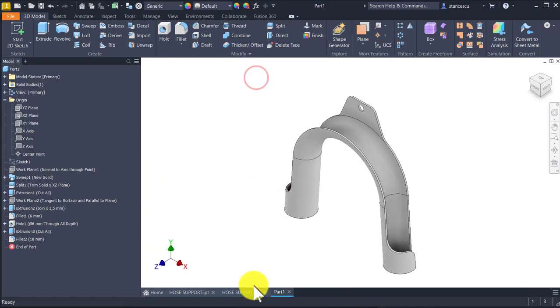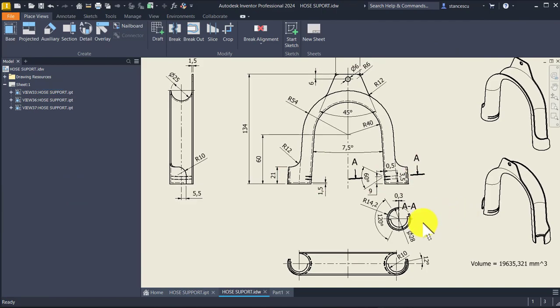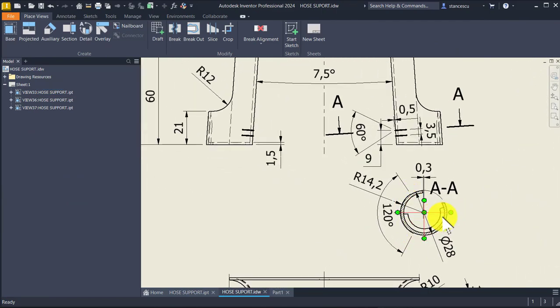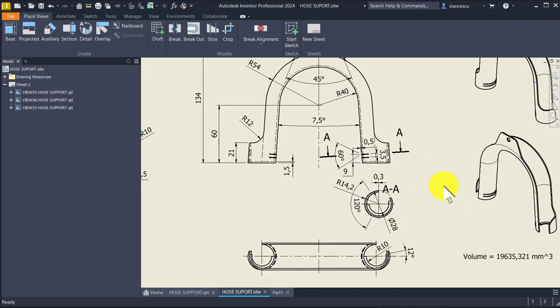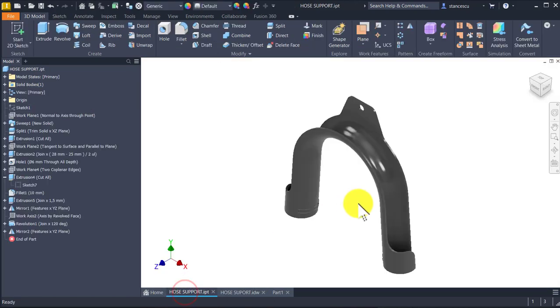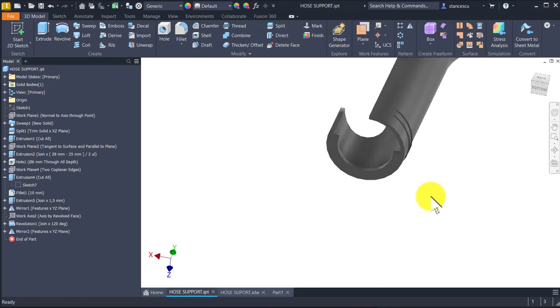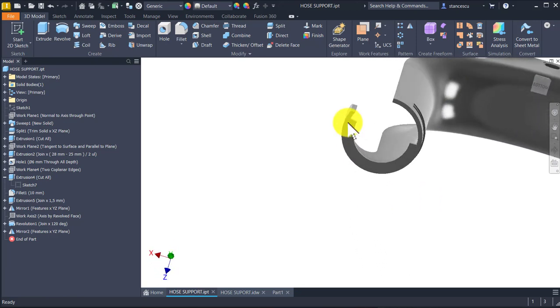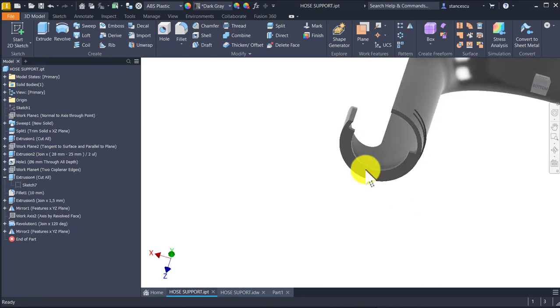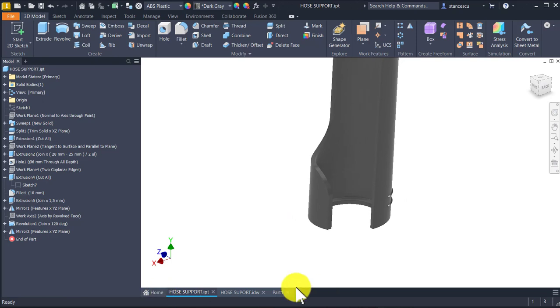Okay, now we take a look at the drawing and we see here something inside, but let's take a look at the part itself. You see there is a segment here with dimensions in the drawing, of course.